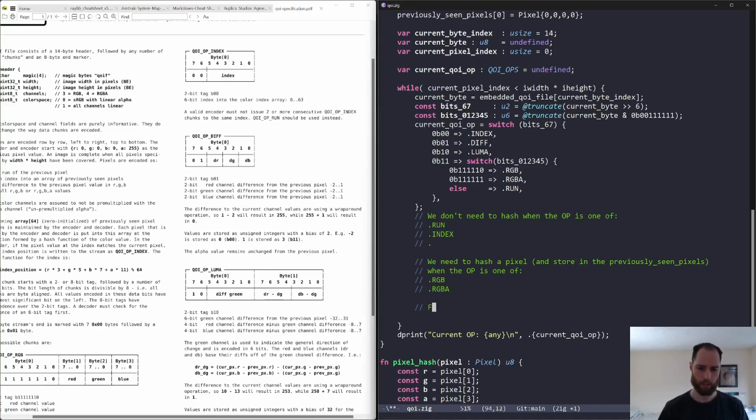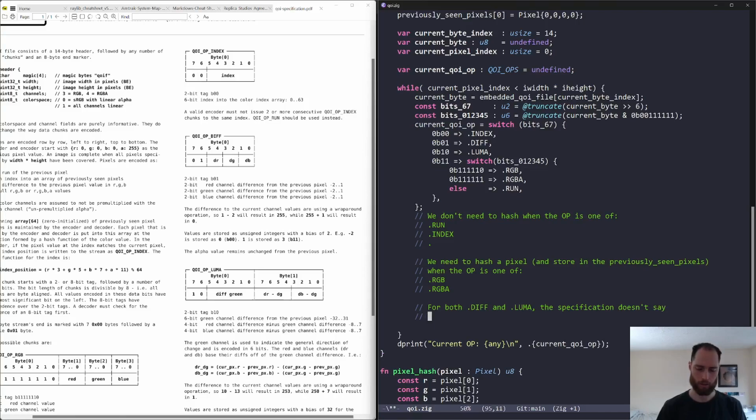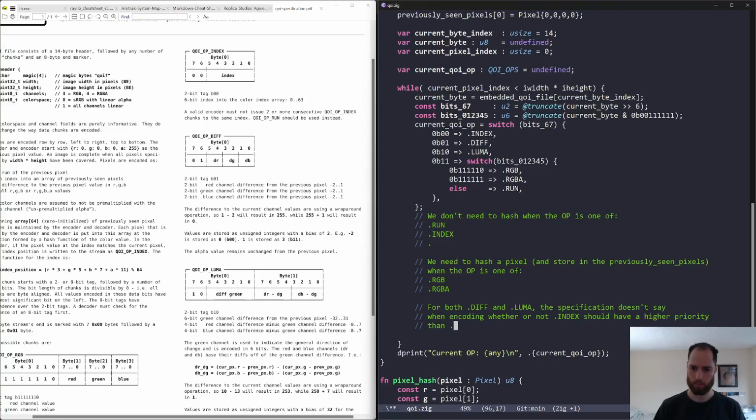Okay, so we can say for both diff and luma, the specification doesn't say when encoding whether or not index should have a higher priority than, e.g. diff.